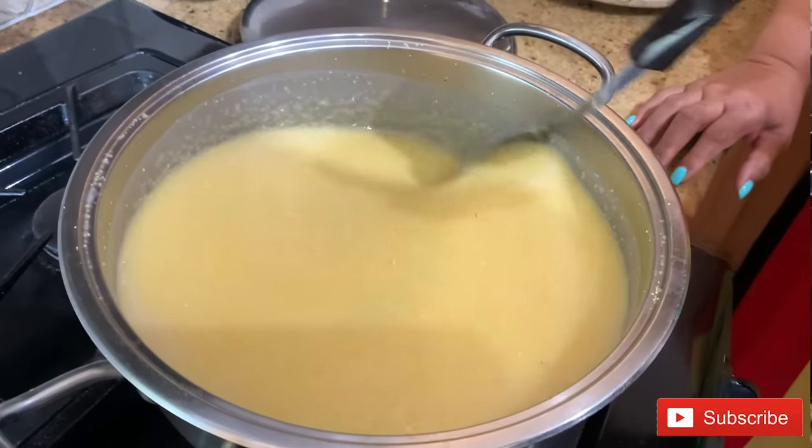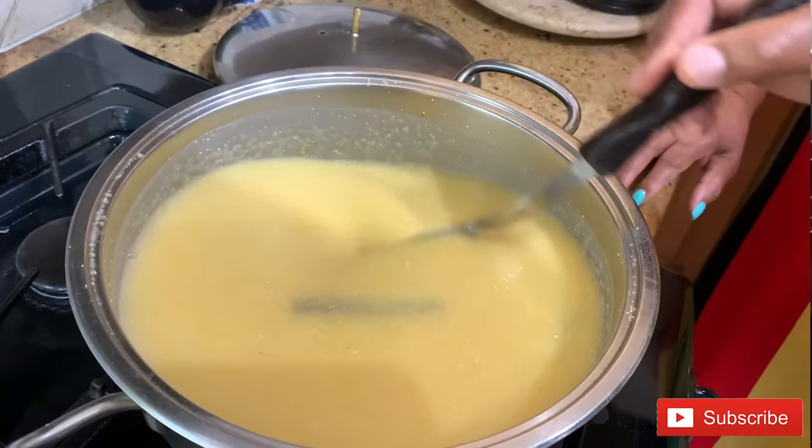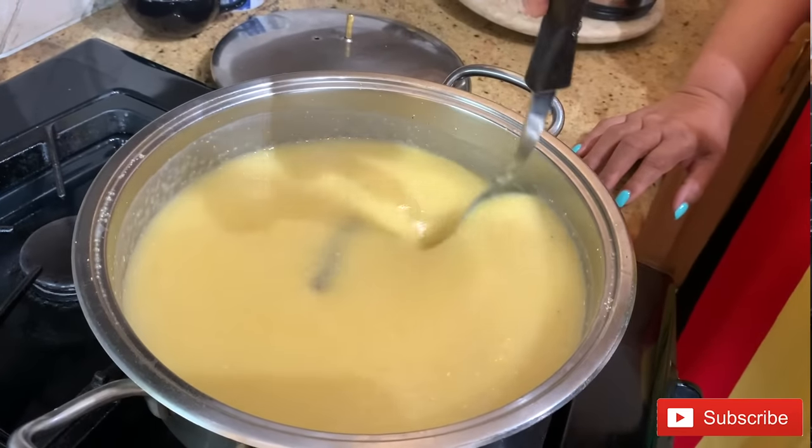Cornmeal porridge, one of my favorites growing up as a child. My sister Sheila makes the best cornmeal porridge. Shout out to Mama Sheila, the best cornmeal porridge lady.